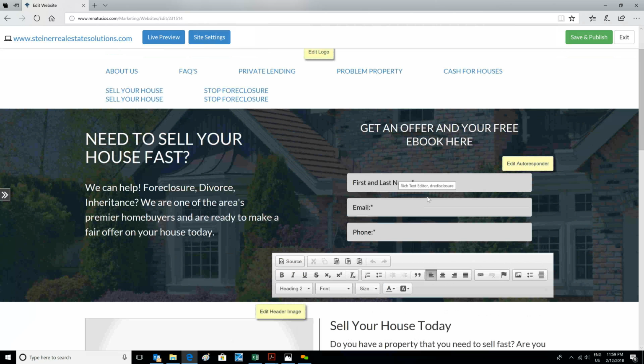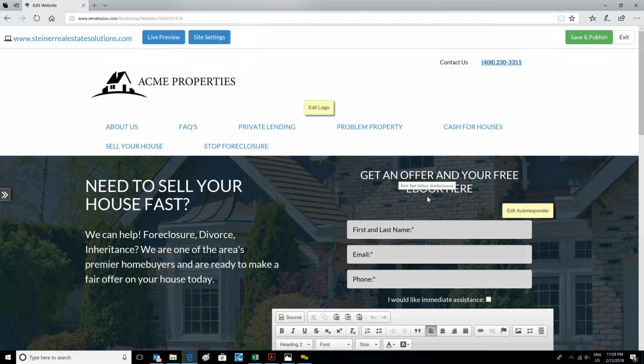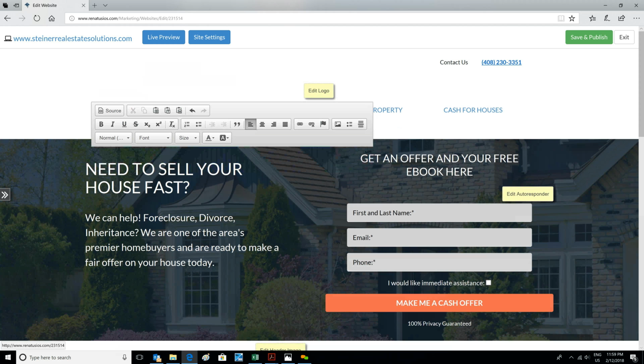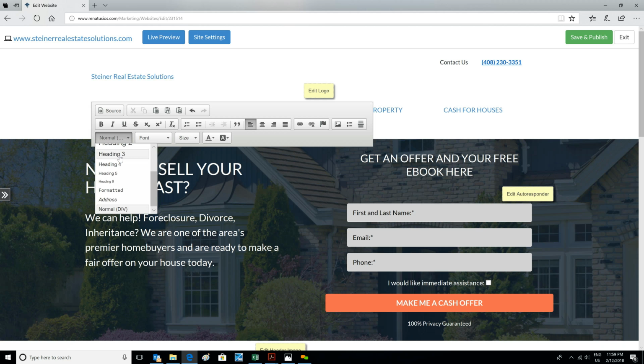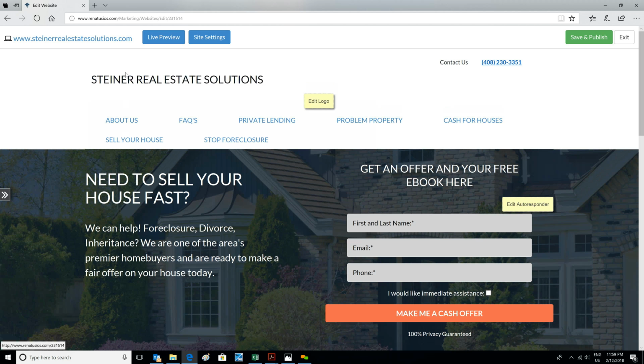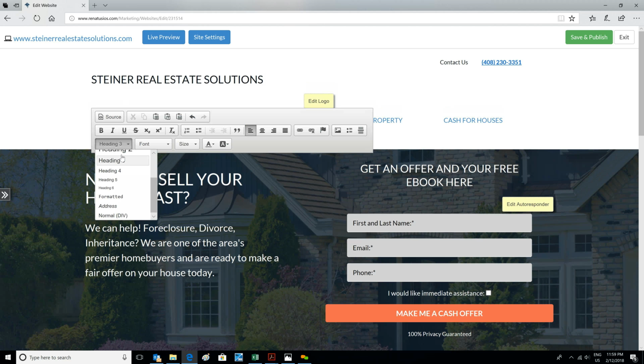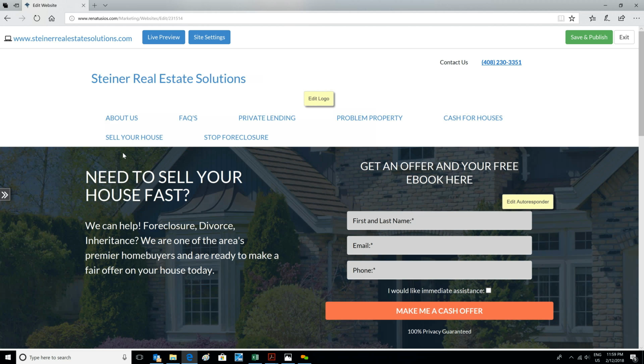Let's just say that that's all correct, and I want to change the logo. So I'm going to change the logo to Steiner Real Estate Solutions, and I want to change that to maybe black, or let's change it to, I like that. Okay, so I'm going to save and publish.